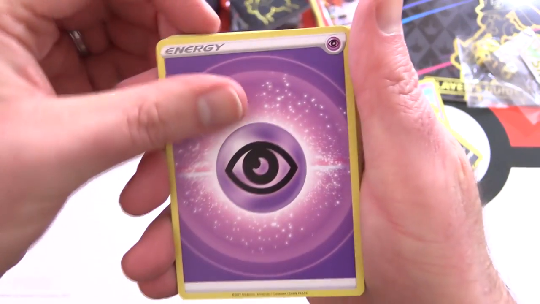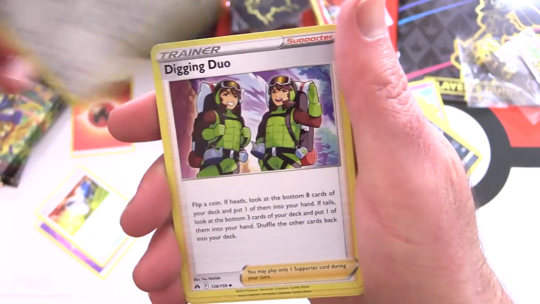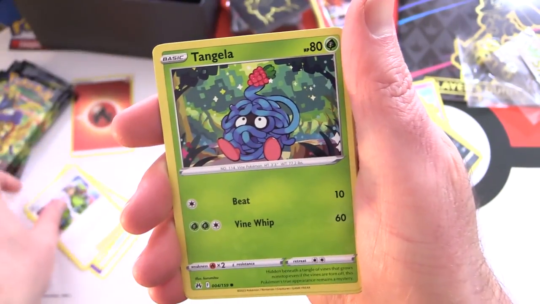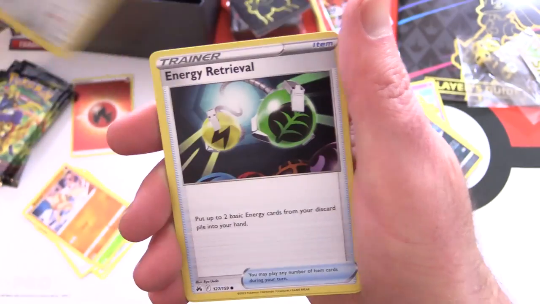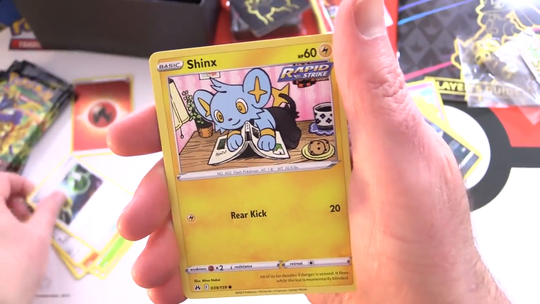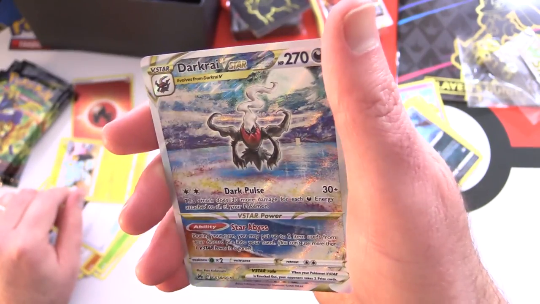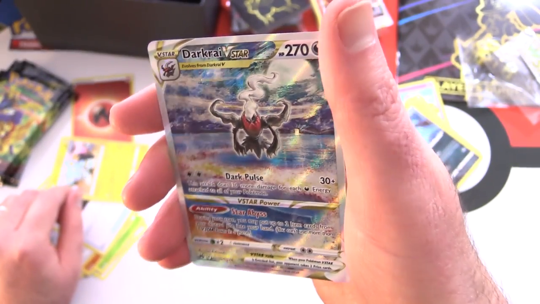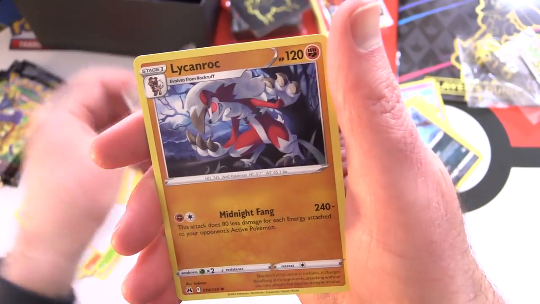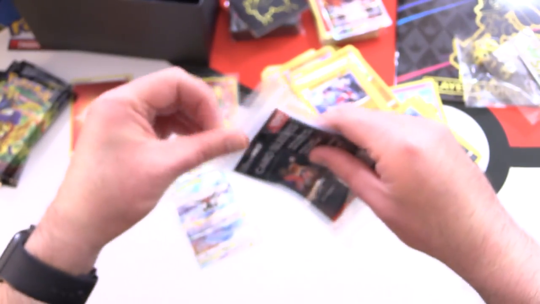Okay, we've got some Psychic Energy. Pokemon Catcher, Bisharp, Digging Duo, Tangela, Boltoy, Galarian Meowth, Energy Retrieval, Shinx. Oh, nice! A Darkrai V-Star from the Galarian Gallery. Awesome, we'll sleeve that one as well. Lycanroc to follow. Okay, so I think we're doing pretty well here.